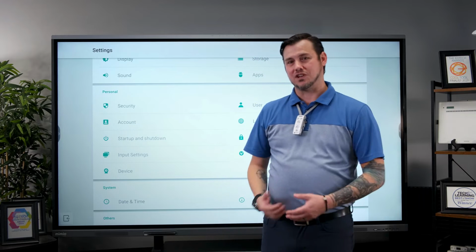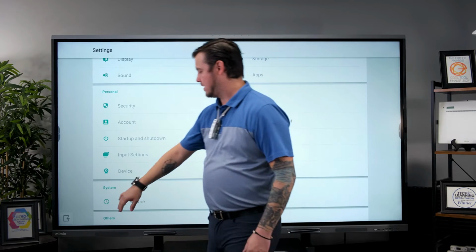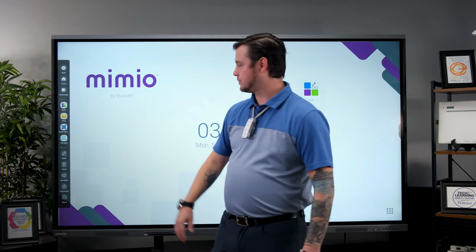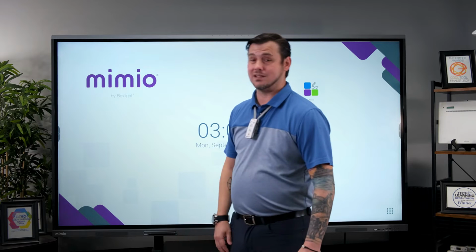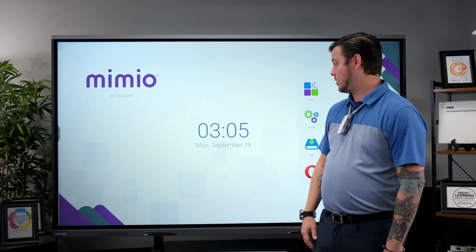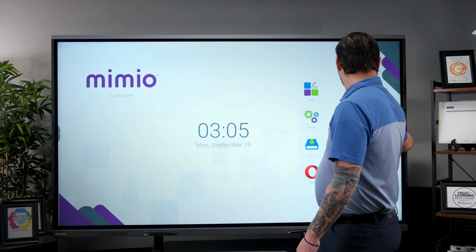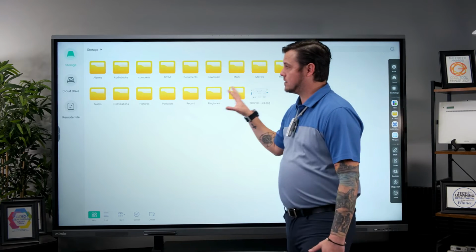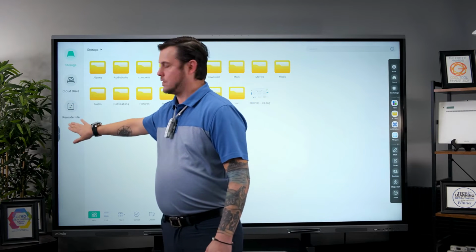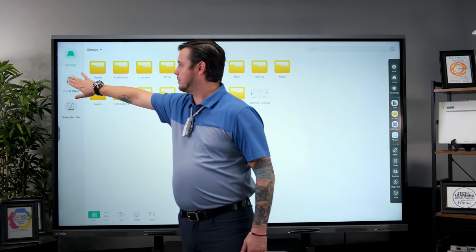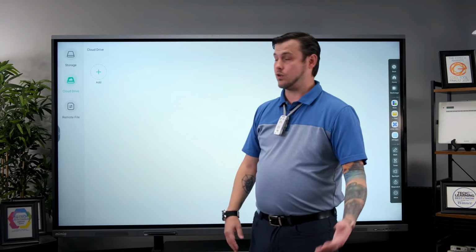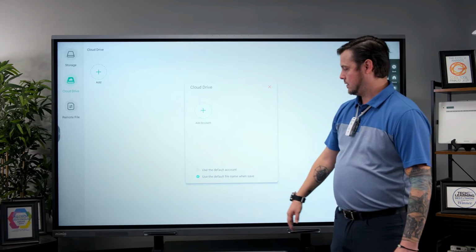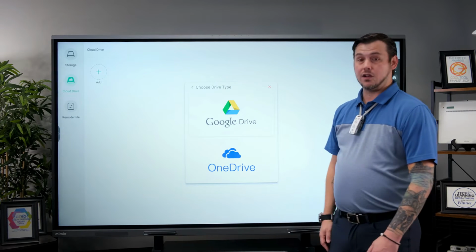The final thing that I want to share with you today about your security settings are actually going to take place under our files. So I can open my side toolbar, from either side of my panel, I will select the Files icon from the middle portion of that. And you'll notice that once I've opened this Files section here, one of my options along the left-hand side is to log into my cloud drive. With Cloud Drive, in order to select that, I will now tap where the plus sign is under Add. One more time with the plus sign under Add.